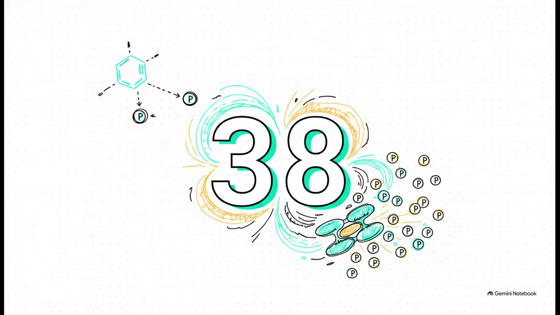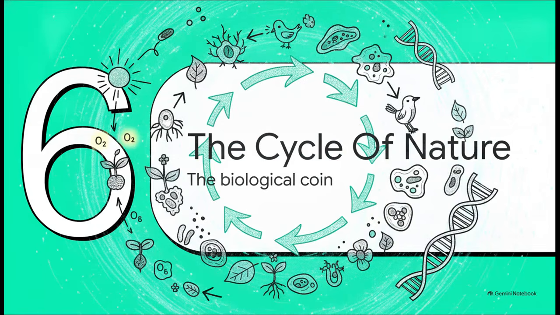So, let's do the math. When we add up the 2 ATP from glycolysis and the massive 34 to 36 ATP generated from the electron transport chain, our single glucose molecule has generated a whopping total of 38 ATP molecules. Just think about that efficiency for a second. From one tiny single molecule of sugar, your microscopic cellular machinery extracts 38 individual units of vital energy. It's mind-blowing.